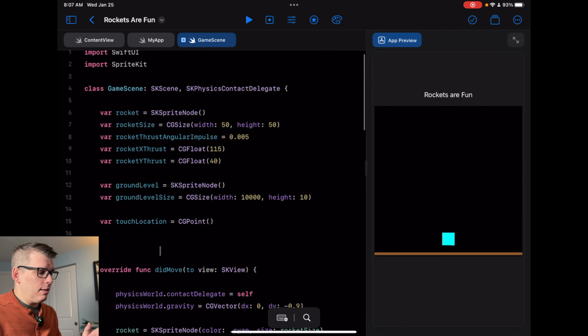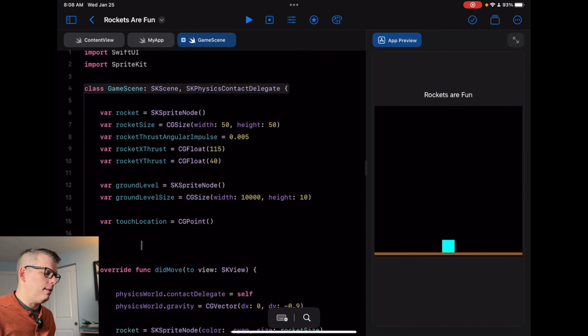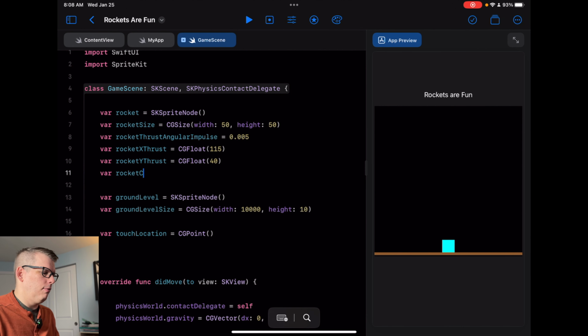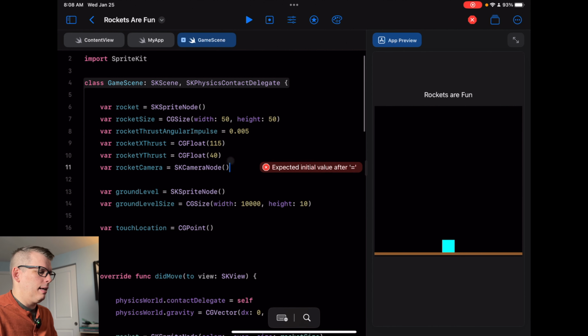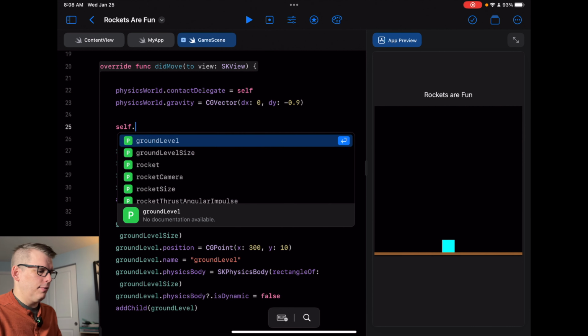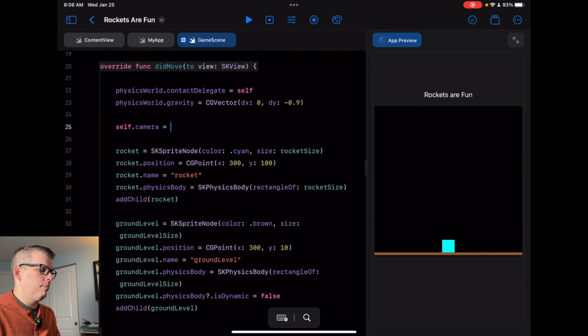So the next thing we need to do is make sure that the camera stays focused on our rocket. That's pretty simple. We're just going to create a new camera node here called var rocketCamera, and that's going to be an SKCameraNode. Then inside of didMove, we're going to say self.camera equals rocketCamera.